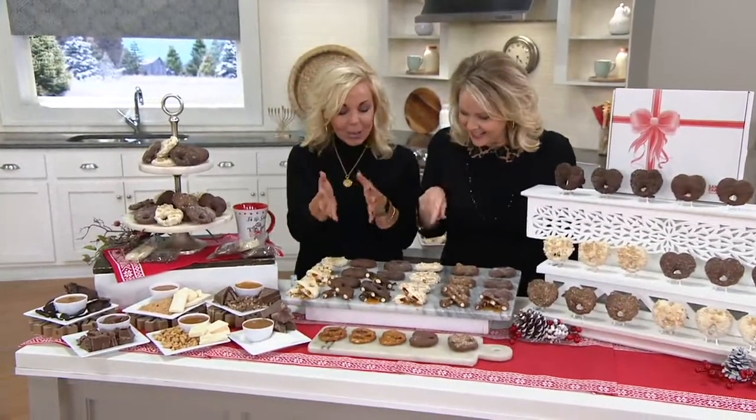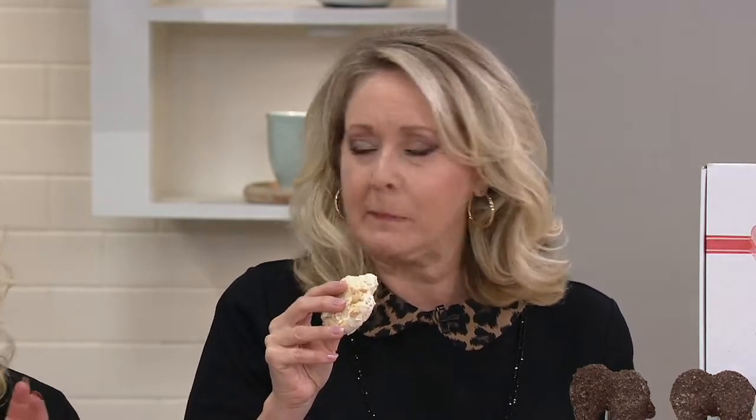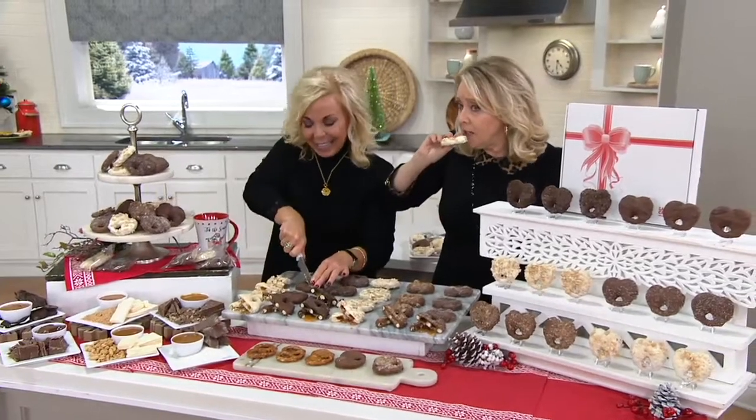Yes, exactly — because our milk chocolate, dark chocolate, and white chocolate has a very low melting point. I'm going to try the new butterscotch: white chocolate, butterscotch, salted cashew. The butterscotch is so sweet. The white chocolate is smooth and creamy — it has a vanilla note that you can definitely taste. And then the salted cashews just kind of bring it all out. It's a beautiful recipe that we came up with for that one. Look at that — I have a big old cashew sitting right on top.